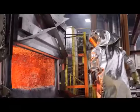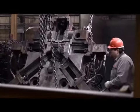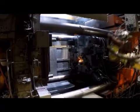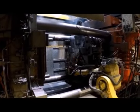My current position here is training administrator with a background of die casting. Die casting is simply the process of forcing molten aluminum under pressure into a mold cavity. We cast the aluminum main components for our engines, which consist of cylinder heads, cover case, and crankcases. Primarily we cast crankcases here at KMM.